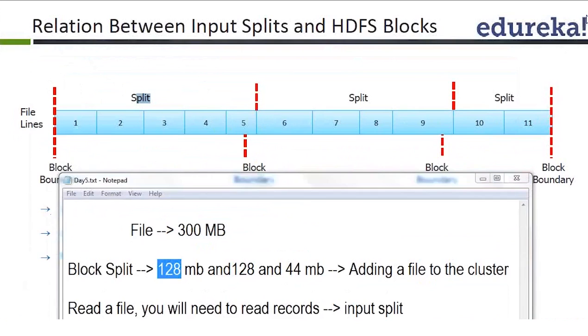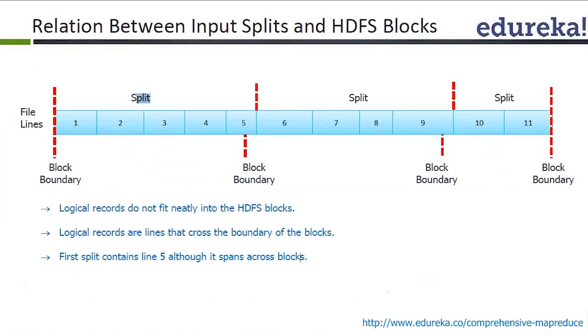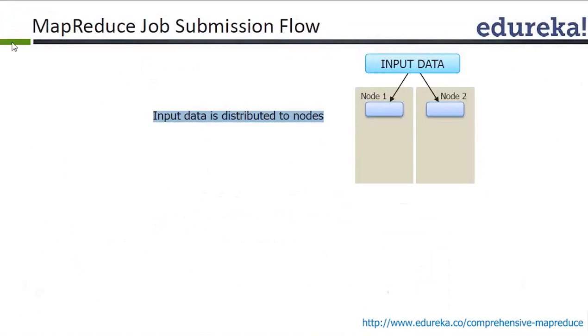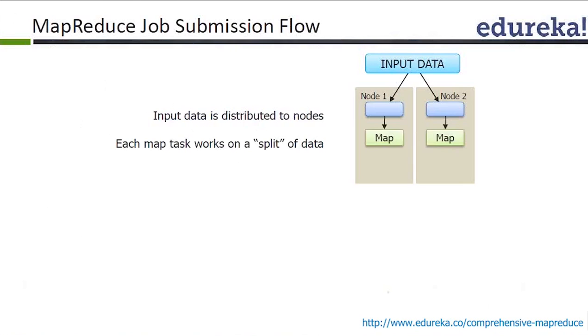Good. So we have understood this. At the time when the data is coming in, I am putting it into the nodes. So input data is distributed to the nodes. Each map task works on a split of data. Very clear, right? Because by default a block split is what would be an input split. Of course there would be an overlap in case half of a record goes here and there. That's again clear. The mapper outputs intermediate data.